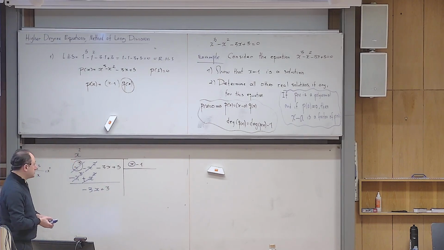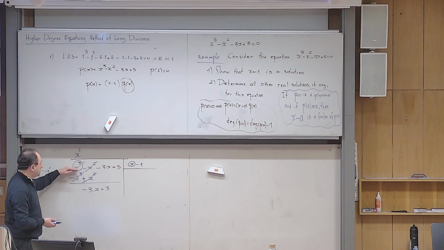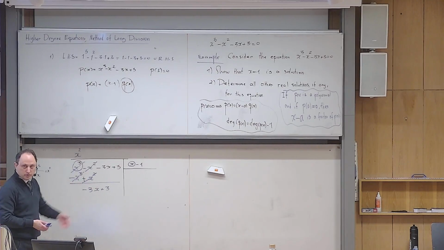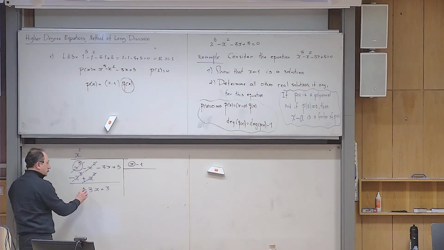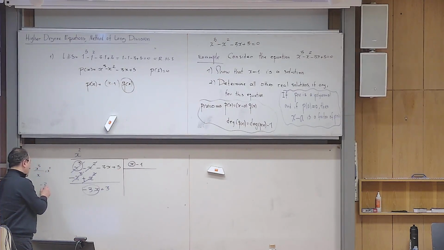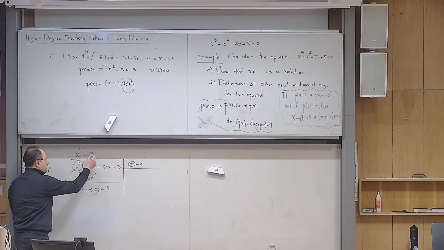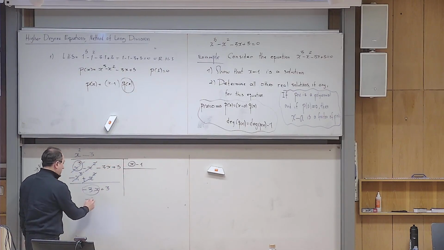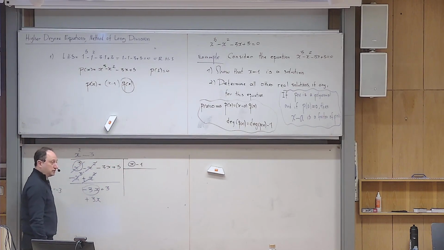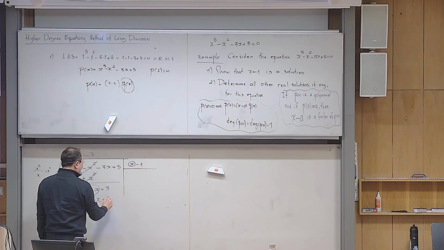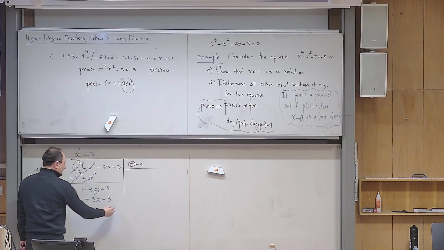Repeating the process means we assume that instead of this black one, this is given from the beginning. What does it mean repeating the process? I take the first term here and the first term there. I just divide this. The answer is what? Minus 3. I put minus 3 here. And I multiply minus 3 there. It becomes minus 3x. But I told you I changed the sign. I multiply minus 3 by minus 1. It becomes positive 3, but I change the sign. And then I add them.